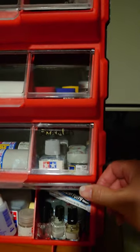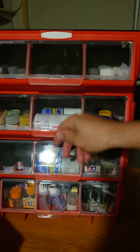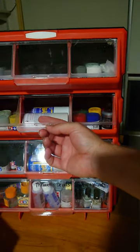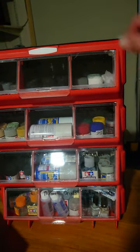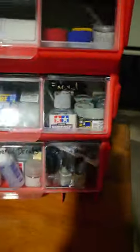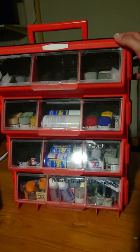Overall it works well — decals, thinners, glues, mixing containers, and putties all fit. When I'm doing modeling and can go outside, I just pick it up and go. The closure isn't really lockable; it has a small flap that pushes down when contents press on it, which catches to keep it shut — not a brilliant design. But after a shake test with the glass bottles inside, nothing fell out and everything stayed tidy. It's going to work really well as a portable modeling paint supply kit.